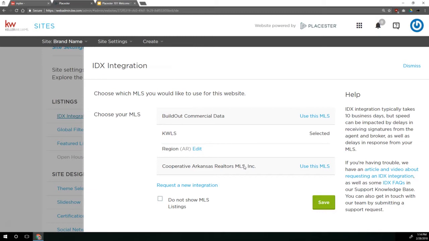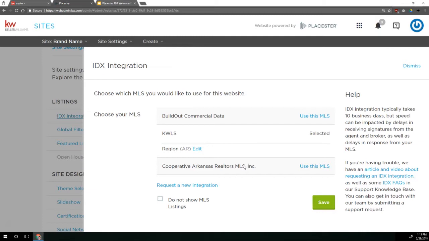But if that's not something that you want to pay $30 a month for, definitely look into the options there for what the IDX feeds that you actually need are. There are 3 that you can have as a KW agent. One is for your app, one is for your eEdge database, and one is for your Placester website. We can get you some information about that if you want us to. Just send us an email at support@scottleroymarketing.com, and we can get you information about setting up those IDX connections.